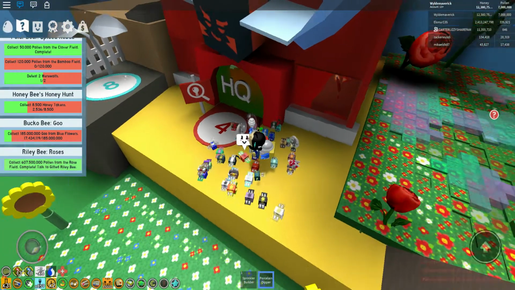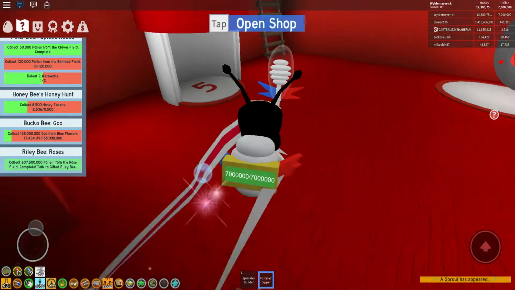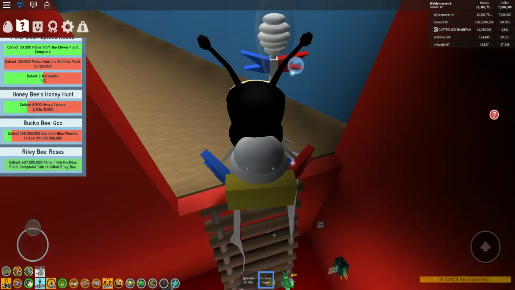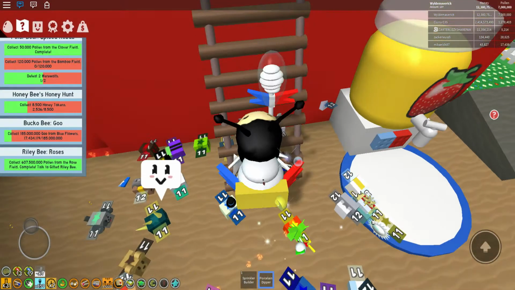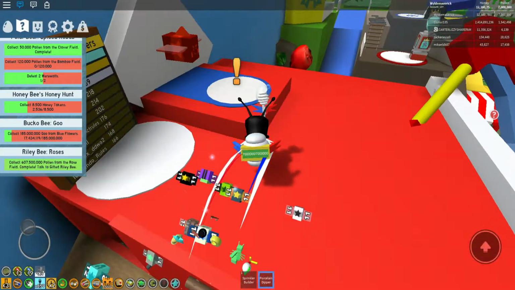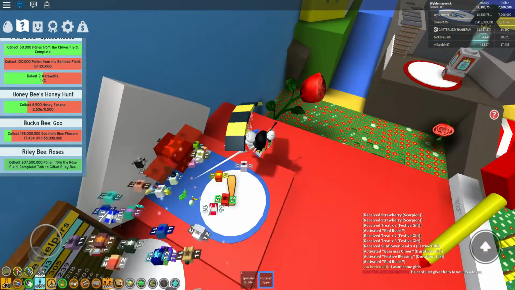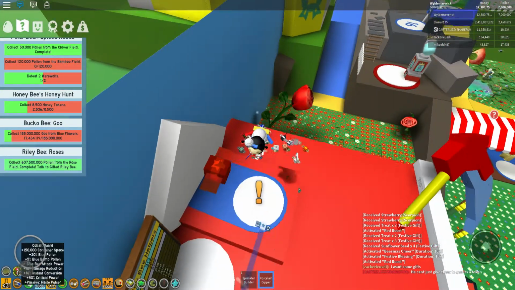Alright, so we have Riley B completed. We go through the red HQ, up the ladder, around the corner, up the ladder, and voila, Mr. Riley B. If I could stop lagging and actually move.